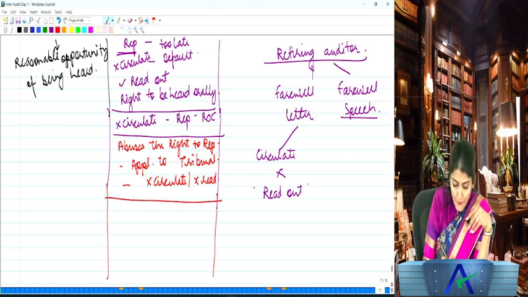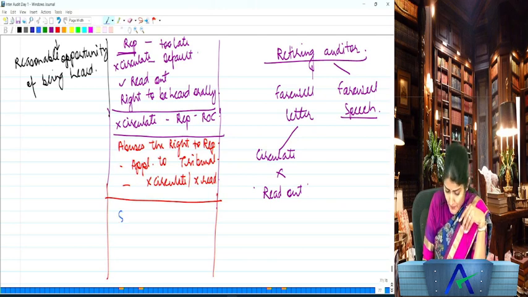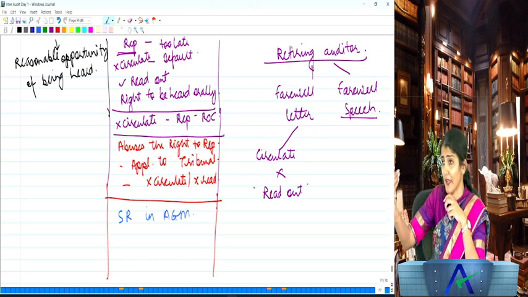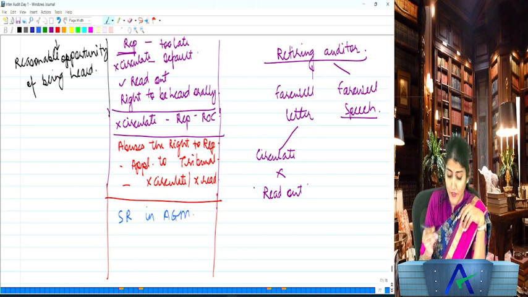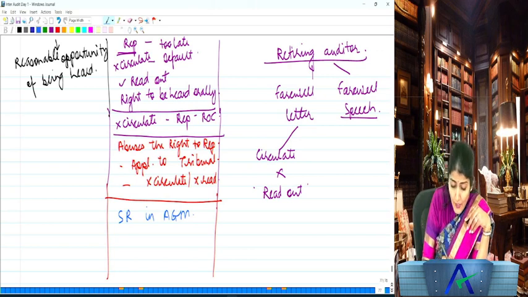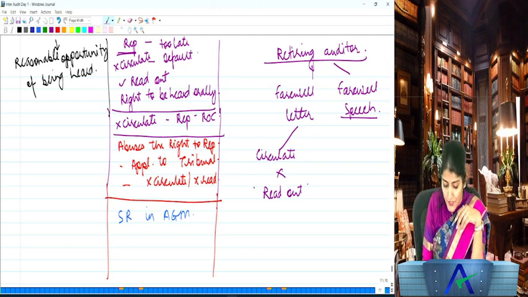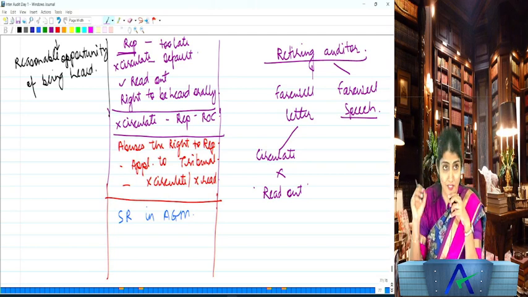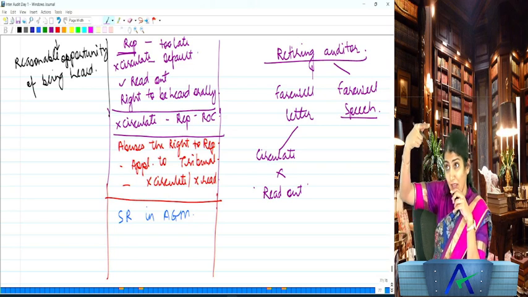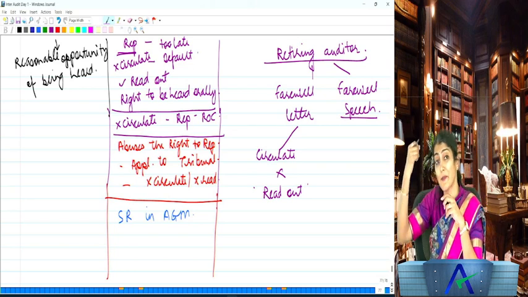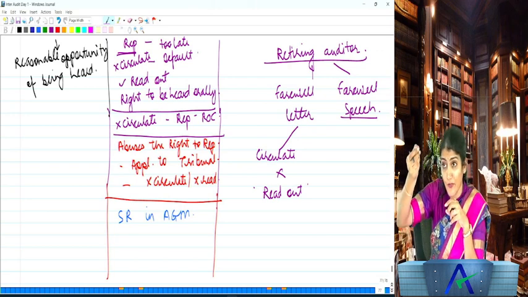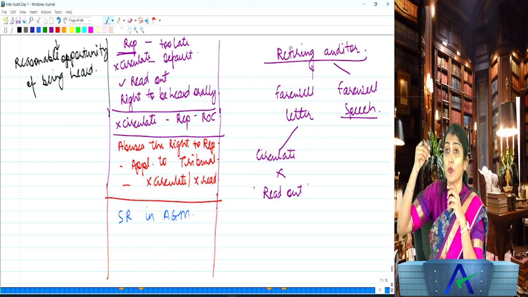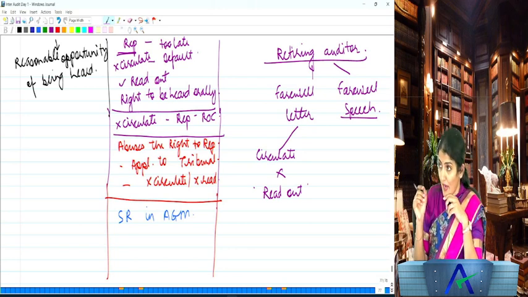And then at the general meeting, what will happen at the AGM? A special resolution would be passed in the AGM to appoint somebody else, or expressly providing that the retiring auditor shall not be reappointed. And if the retiring auditor has made a representation, should that be mentioned in the notice of the AGM also? Yes, even in the notice of the AGM, you need to mention the fact that a representation has been made by the retiring auditor. You know, when you send the notice for the AGM, if the retiring auditor has made a representation, will you mention it in the notice? Yes, it will also be mentioned in the notice of the AGM. Are you understanding that? Right?